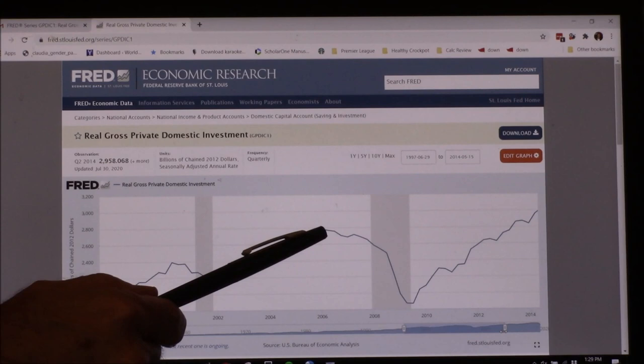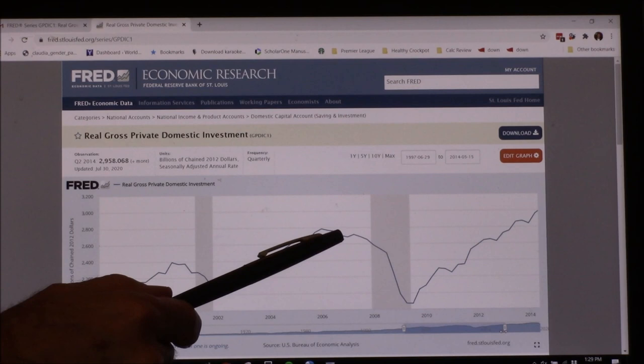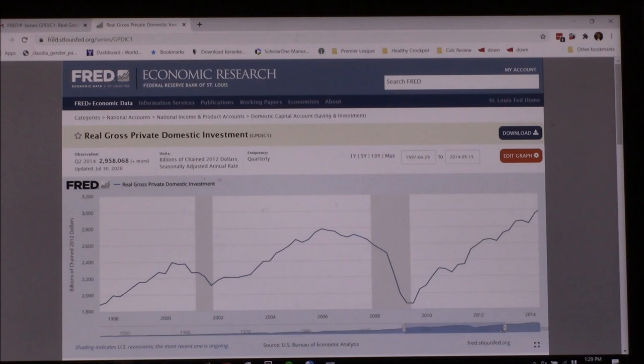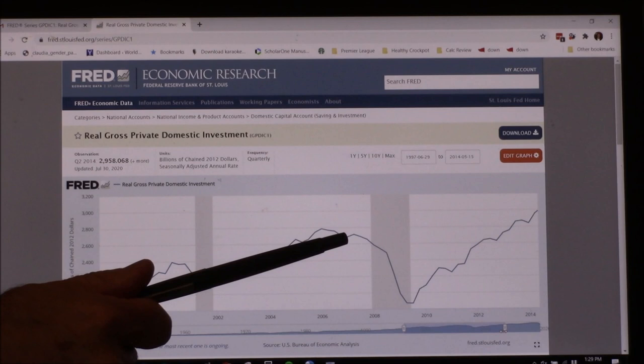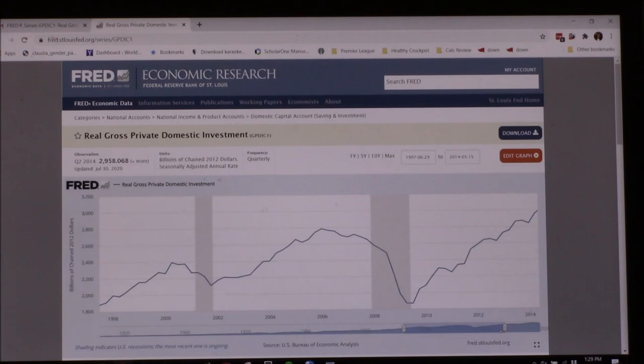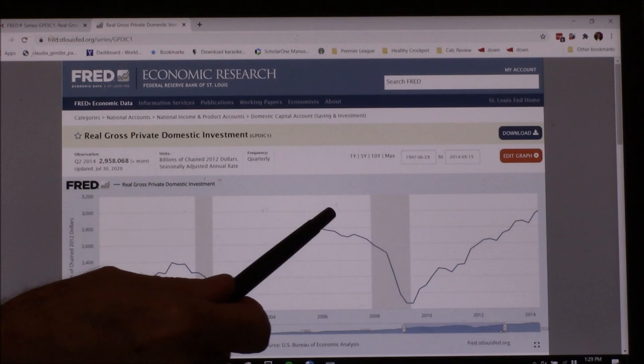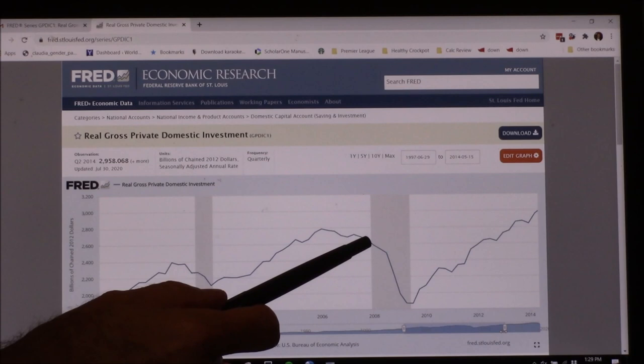In fact, those of us who are post-Keynesian economists really expected the recession earlier. It was an unusual thing here, and it will make perfect sense to you now in the context of the financial crisis: there was a great deal of lending to households going on. Consumption did something it usually doesn't do, and that is maintain the expansion a little longer. So despite the fall in investment, consumption was able to keep the expansion going, but of course it also built up a massive amount of debt. And eventually, as you can see here with this downward slope, firms stopped investing. And profits went down, and then you have this really steep decline afterwards.